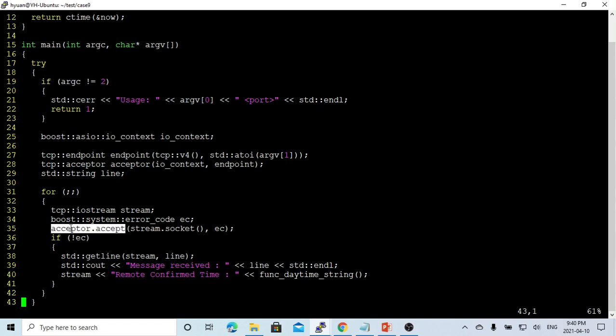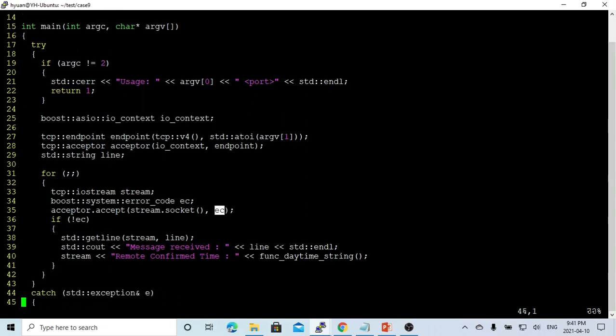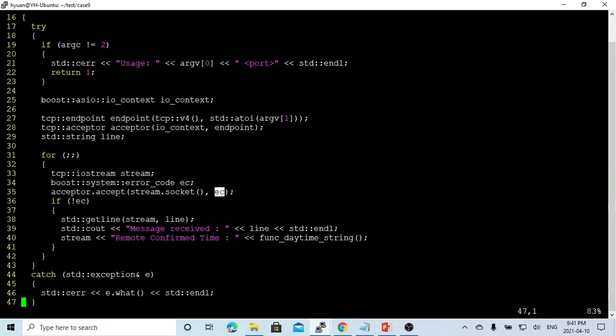The endpoint is the localhost port number got from the command line. And then we get back the error code.